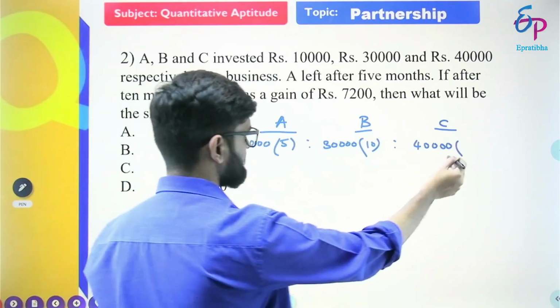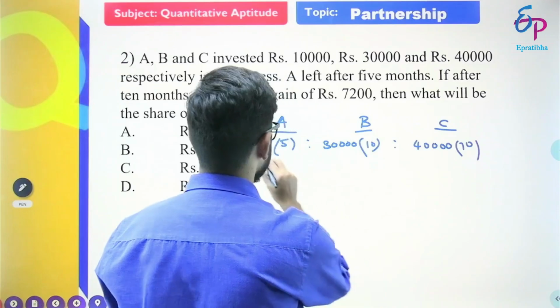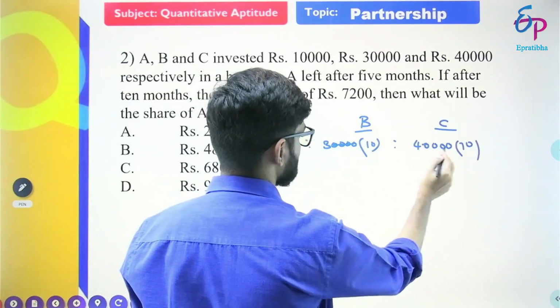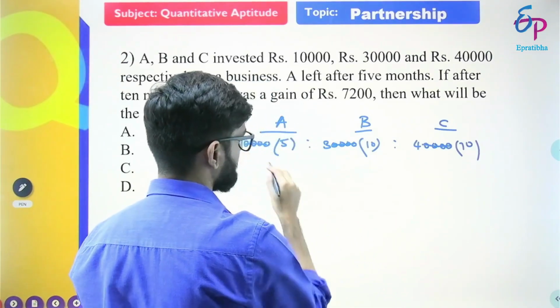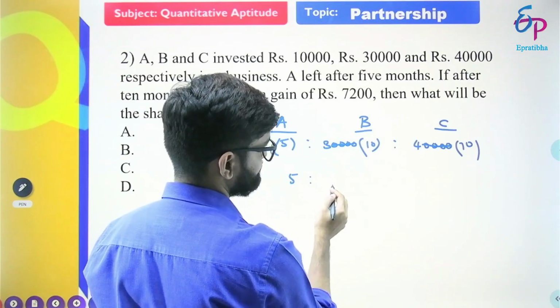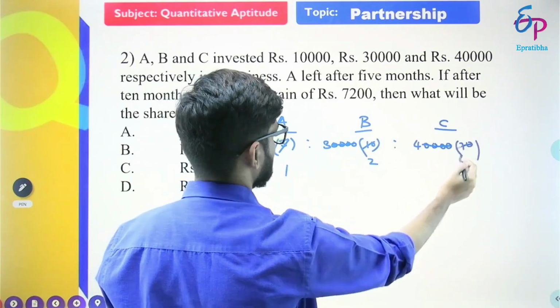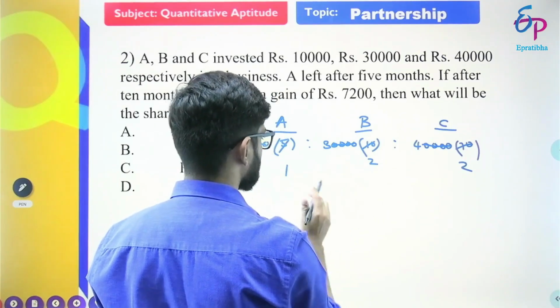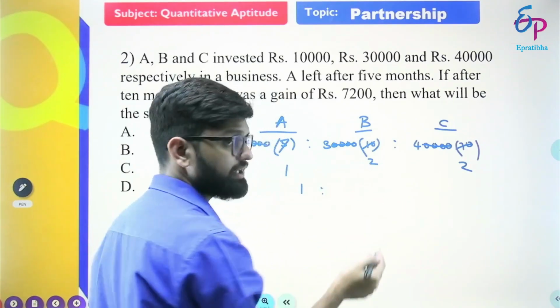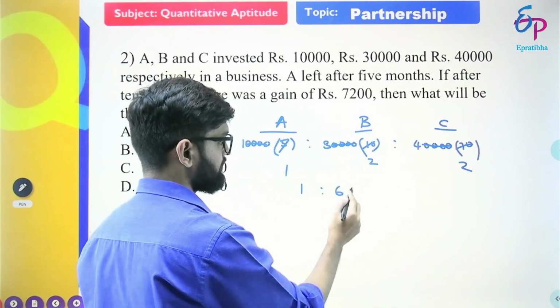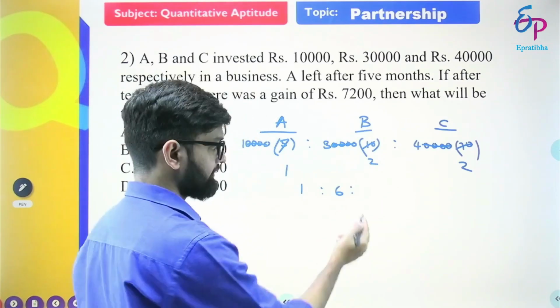They have not given anything specific, so I will take 10 months. So these 4 zeros cancel. What is that to cancel again? This 5 is 2. Okay, this is 1 now. 5 ones are 5, 5 twos are, and 5 twos. This is 1 is 2. 3 twos are, how much is it? 6. And this is 4 twos are, it is 8.